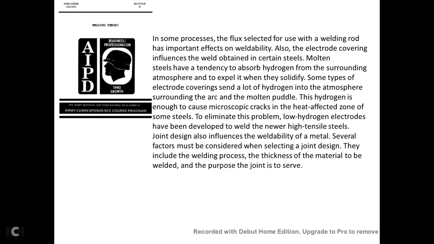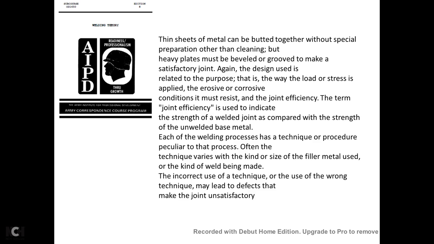They include the welding process, the thickness of the material to be welded, and the purpose the joint is to serve. Thin sheets of metal can be butted together without special preparation or other cleaning, but heavy plates must be beveled and grooved to make a satisfactory joint. Again, the design is related to the purpose: the load or stress applied, and the erosive or corrosive conditions it may resist.